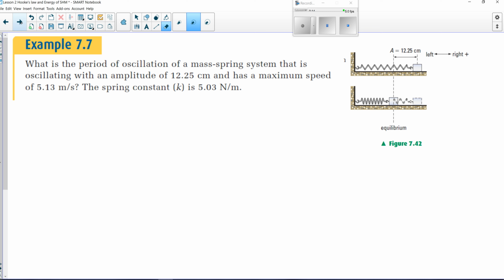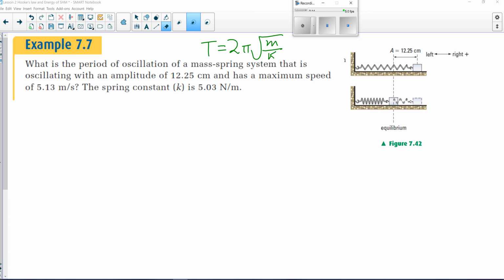You're going to have to do one conservation of energy calculation to get something that you need to calculate the period of the mass on the spring. All right, so the thing you need to remember is that the period of a mass on a spring is dependent on the mass and the spring. And there's something in that formula you don't have that you could get with another calculation. Give you a few minutes on that.